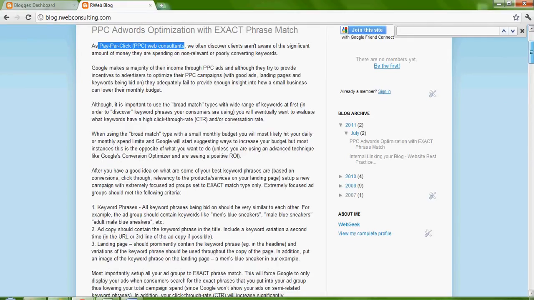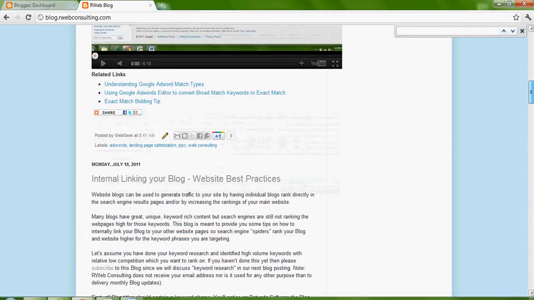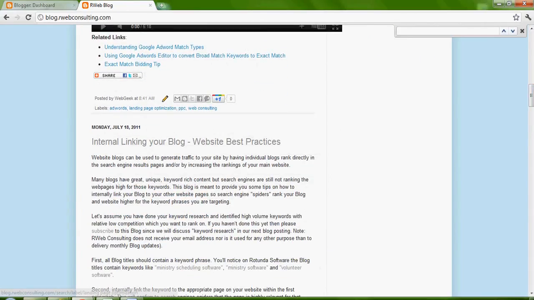We want to be a little bit more consistent with our categories. Maybe you have 5, 6 keywords that you're trying to optimize your website for. When you label, or depending on the blog software that you're using, when you categorize your blogs, try to use the same category labels.